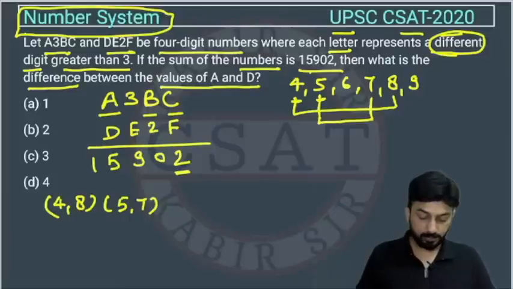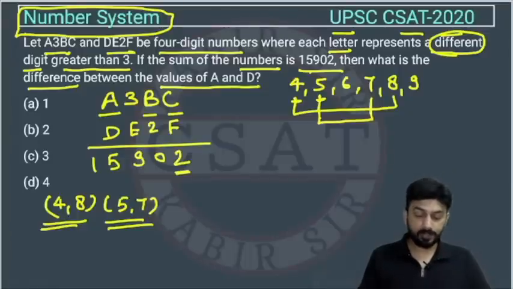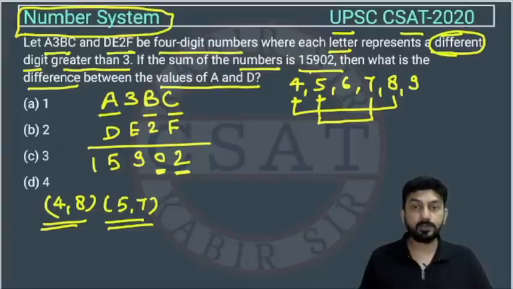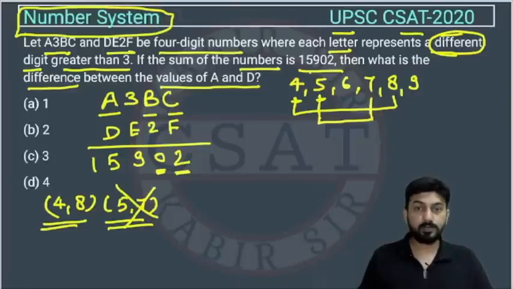So first of all, suppose this is 5 and 7. If we take 5 and 7, we get 12 and 1 goes here. So 1 plus 2 is 3. So what do we add to 3 so that the unit digit becomes 0? We have to add 7, but 7 we already considered here. We started with 5 and 7, so this pair is not possible. So the possible pair will be this one.